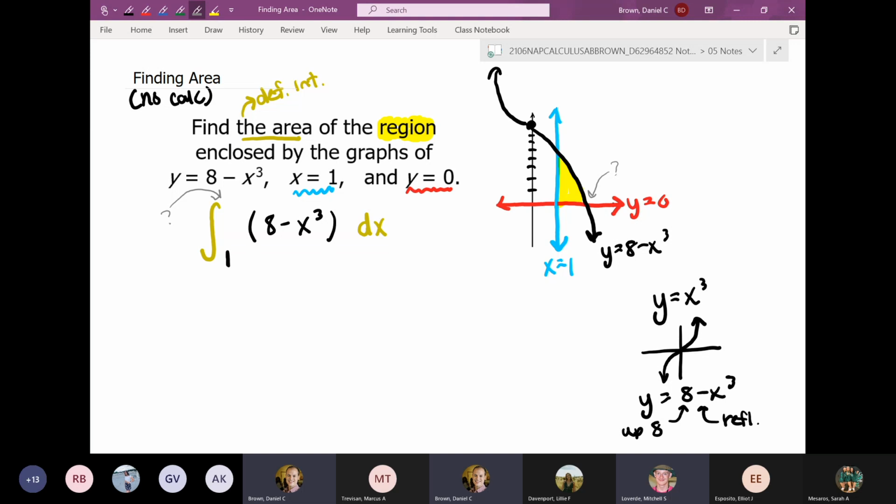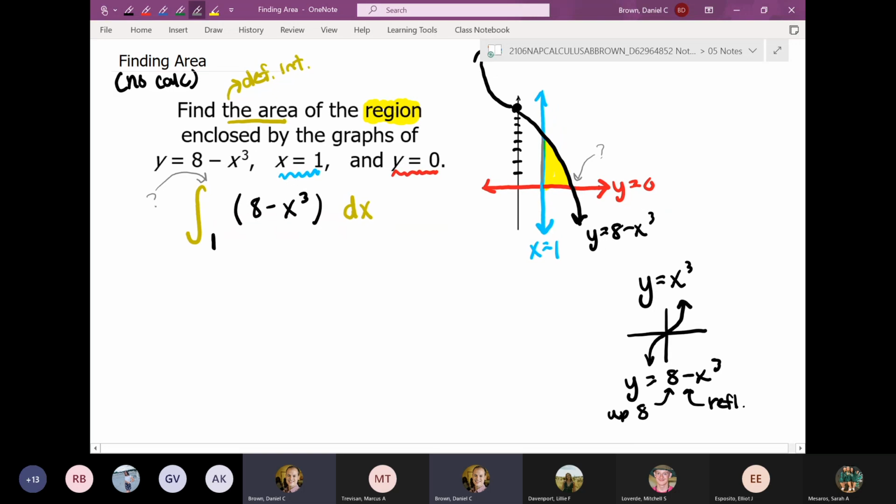All right, so let's talk about how we can find this upper limit. I can see clearly it is starting at 1 from that line, and we have this area that I highlighted. We want to figure out this point right here. Well, that point is where the graph of 8 minus x cubed is intersecting the x-axis. How do we find the x-intercept of a curve? We simply set it equal to 0 and then solve.